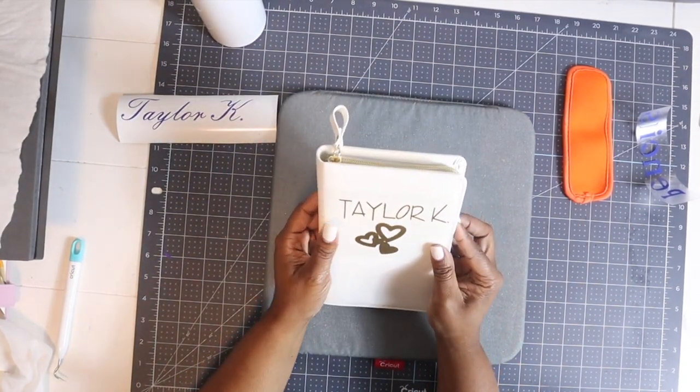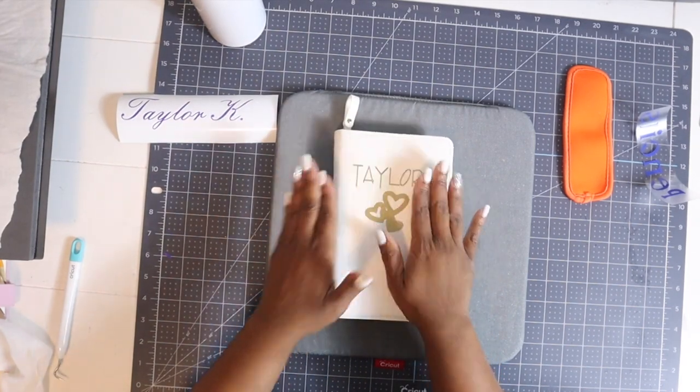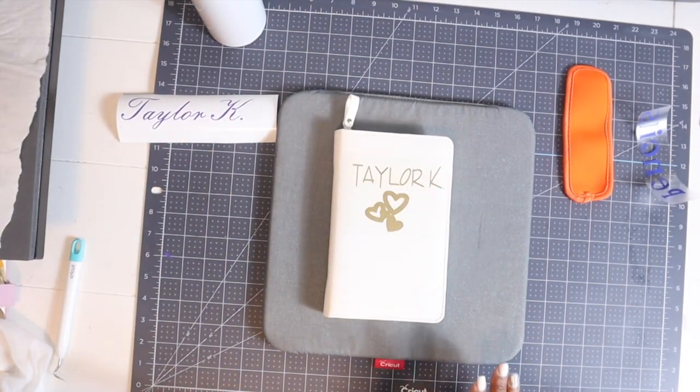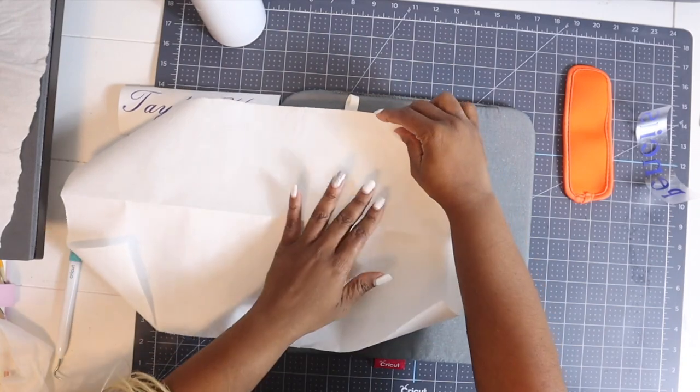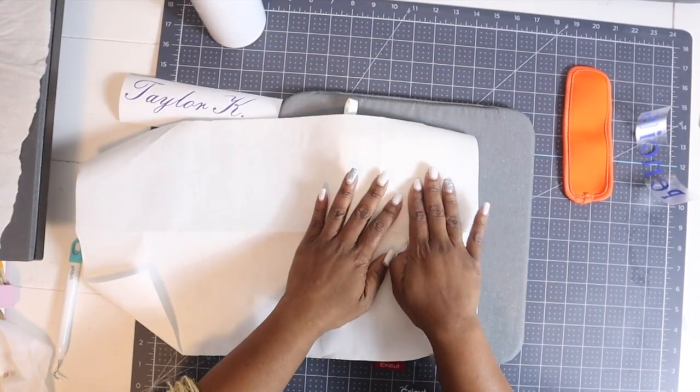So we are definitely going to be careful. I am going to place a piece of butcher paper on top, because I don't want the faux leather to melt.